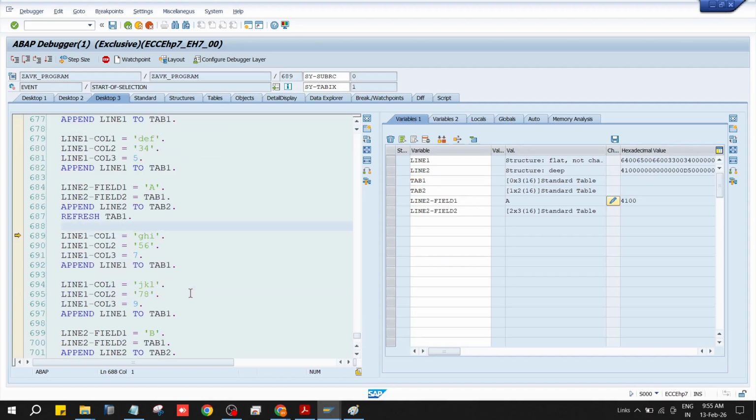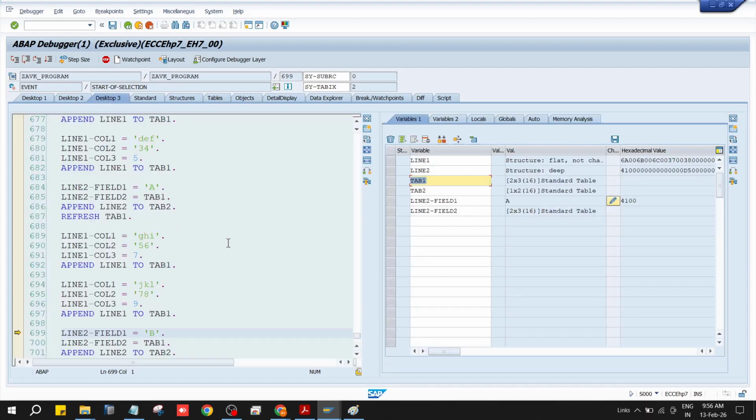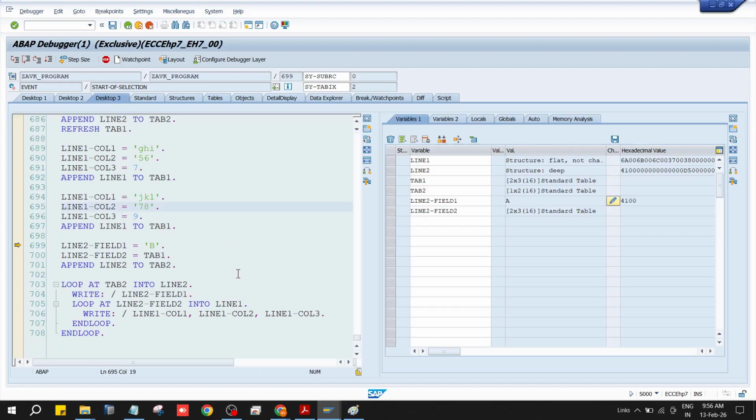Then second, what next? This is line 1 to tab 1. I am going to fill tab 1 again with two records, GHI and JKL. Now we are once again going to append the second internal table.